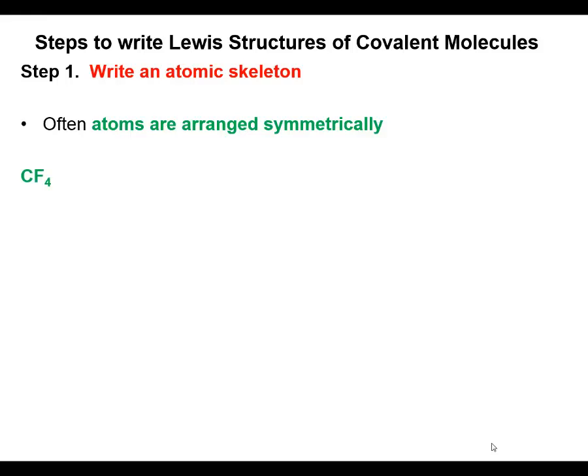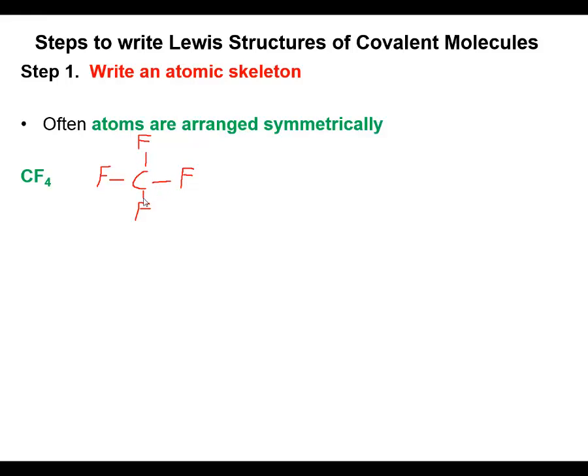For example, if I have carbon tetrafluoride, and I'm considering the symmetric relationship there, maybe I have carbon with fluorines bonded to it. There are four of them, so let's put one per side. That would be nice and symmetrical, wouldn't it? So we go ahead and show all of our fluorines. And after we show our fluorines, if we're going to put a skeletal structure, we're going to assume they're connected by at least single bonds. So I could go ahead and put single bonds in here.